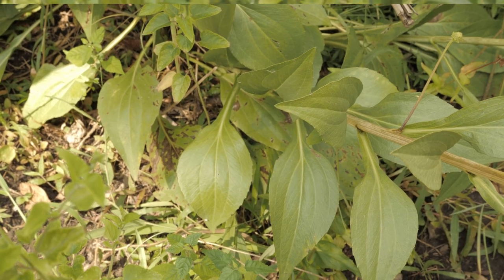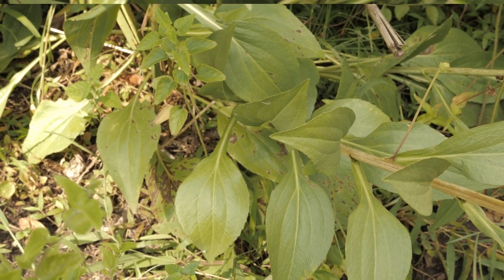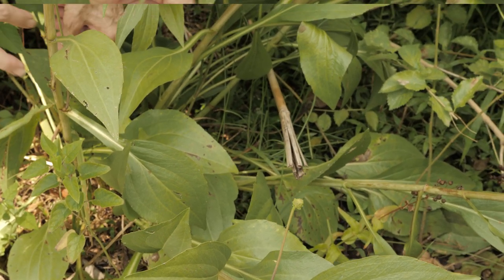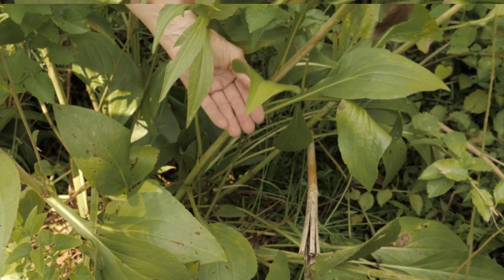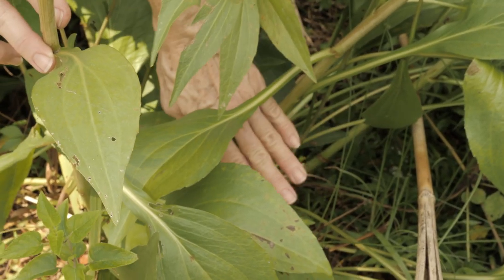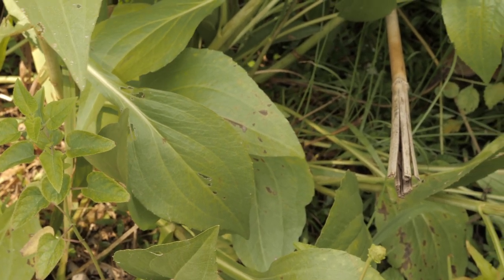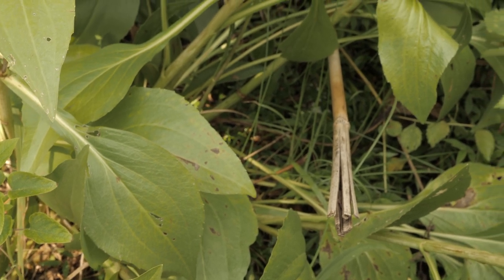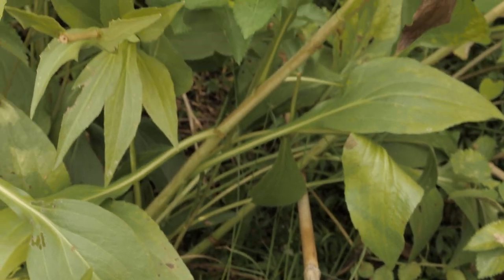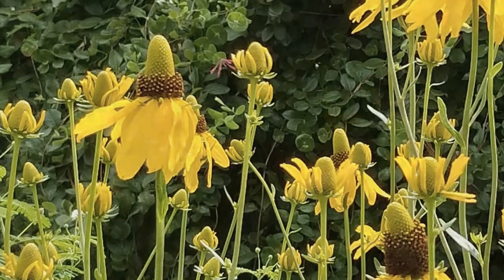It's a pretty stout plant. It does have pretty large leaves that come out on a long stalk-like thing. They're pretty tough, too. They're thick. During the winter, before they bloom, these leaves will lie very close to the ground. It'll form a basal rosette. And then the bloom stalk comes up in, probably about March, starts coming up. Very stiff stalk. These are very erect when they're blooming. I think it's a gorgeous plant.